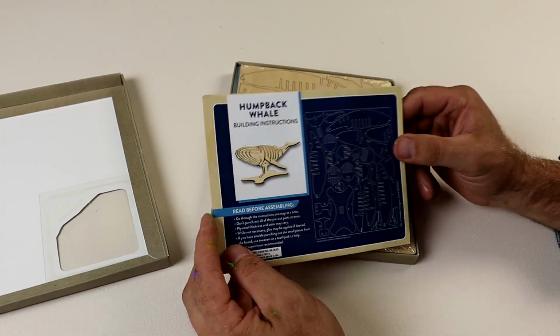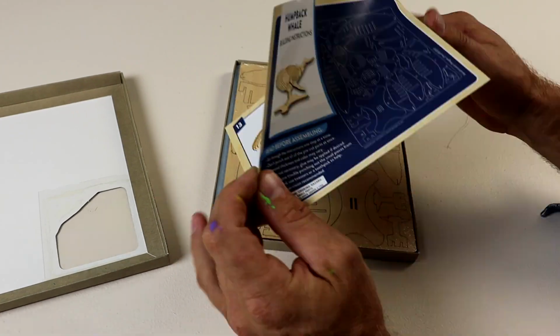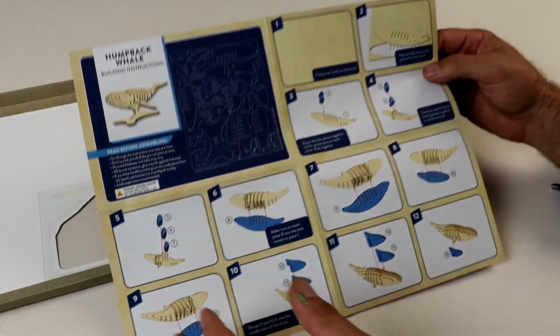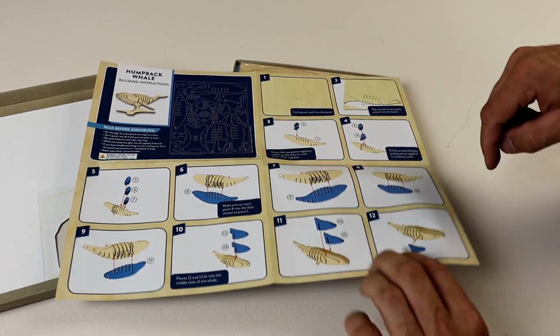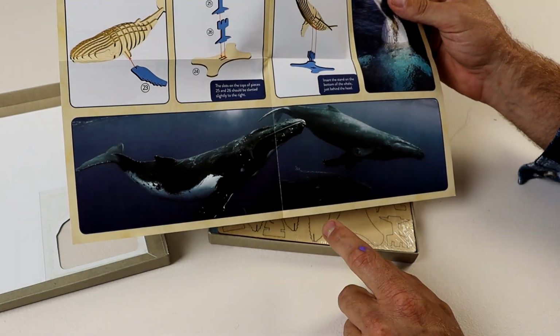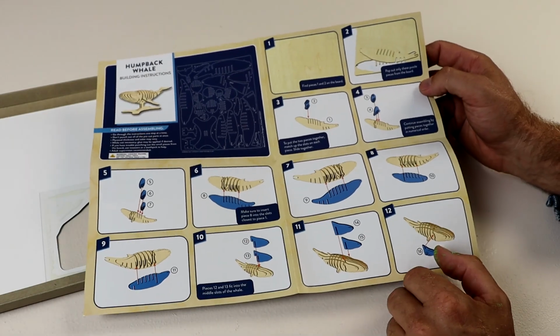So I think the best thing for you guys to do, before you do anything else, is to read through all of these from front to back to really understand how this model goes together. So you're going to open it all the way up because the instructions start from 1, 2, 3, 4, through to 12 on this page and through to step 19 here on the back with some lovely pictures there too. So really familiarize yourself with all of the instructions.